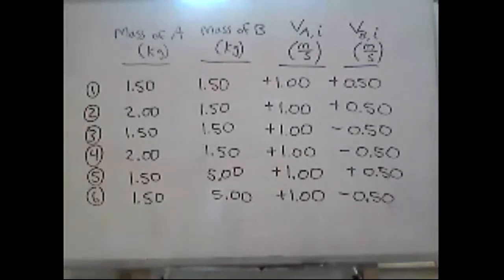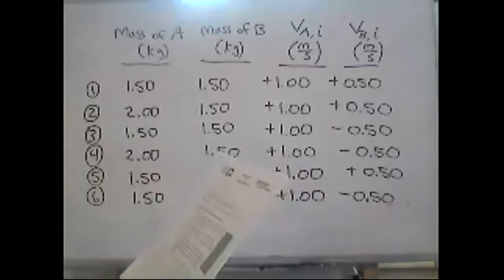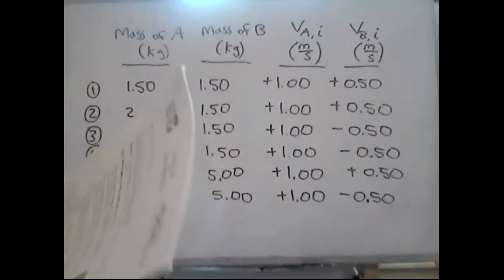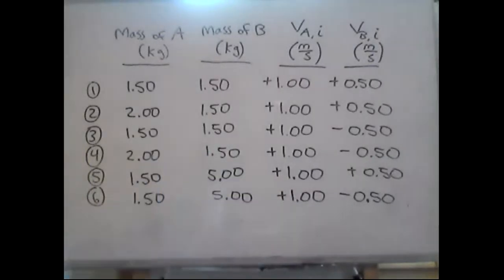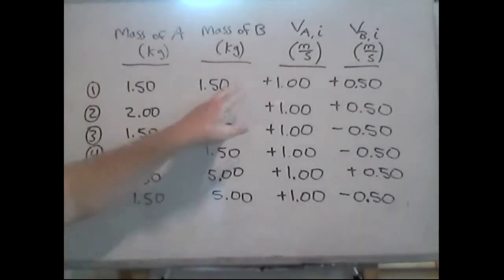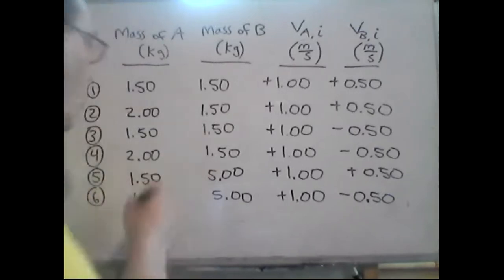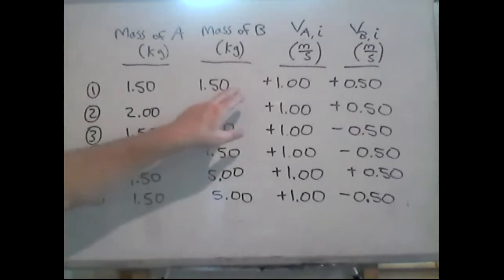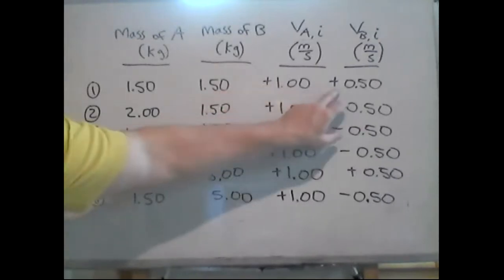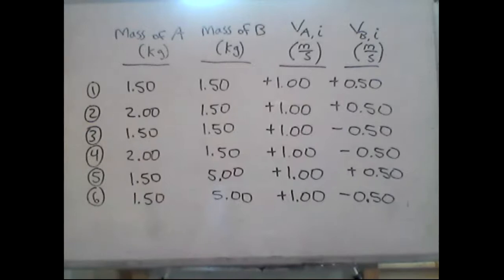You know, so that's your initial setup. All right. And then what we want to pretty much do is figure out what happened. So what's nice about this, again, you want to figure out the initial momentum of A. Real easy calculation. Let's just do B. I want to find P1A, the initial momentum, P1A, just for one. Well, what would that be? That'd be 1.5, the mass, times the velocity, 0.5. 1.5 times 0.5 is 0.75. Again, a very easy calculation, multiply the two together.